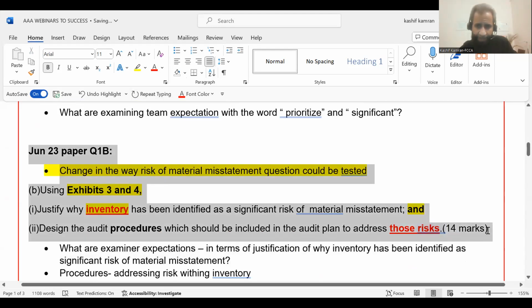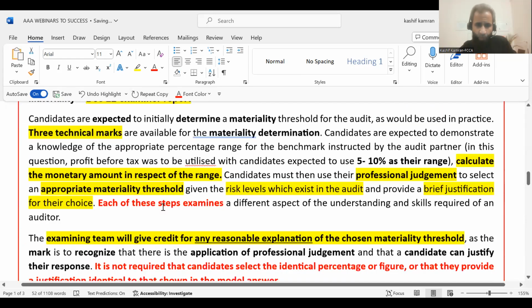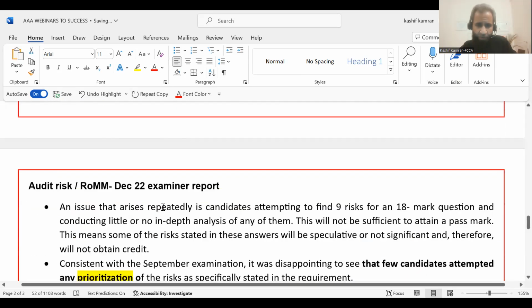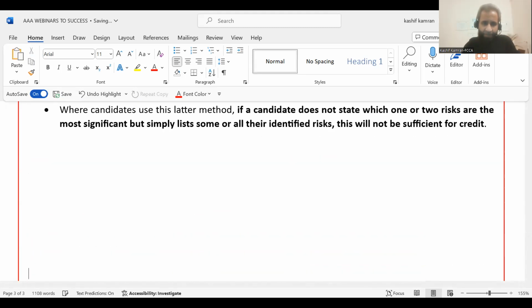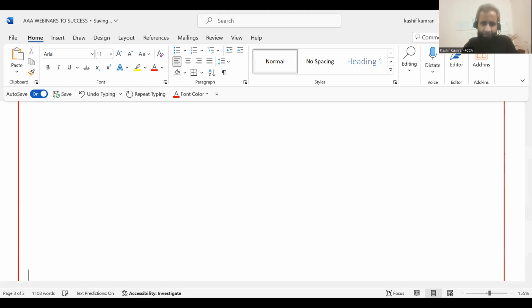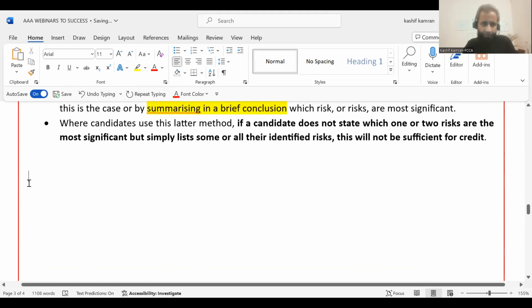And we just go down, bring it down on the day 3. We'll just try to attempt this question a bit so you get an idea, and then we'll look at the examiner criticism. What is the examiner criticism around the question? What went wrong with students in the exam paper? So just let me put this question over here.